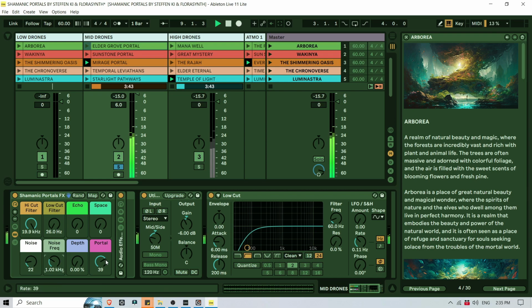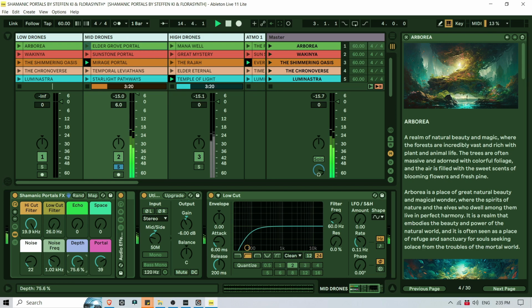The last thing that is happening here is the portal effect. And here we have the depth. So basically what happens is shaping the volume rhythmically. Listen to how it creates a rhythm, right?